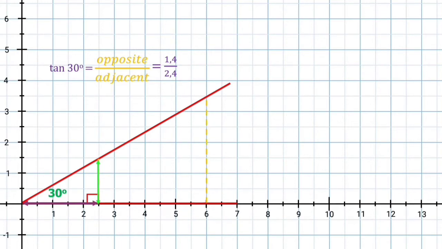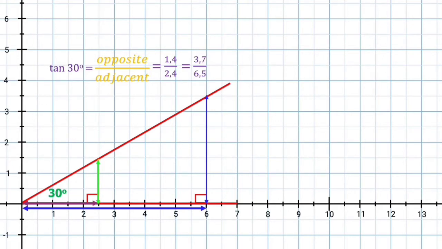If we repeat this process and make another right-angled triangle using the same reference angle of 30 degrees, such that we have another side opposite the same angle of 30 degrees, and we measure again the same ratio of the opposite side over the adjacent side, the ratio comes to 3,7 over 6,5.